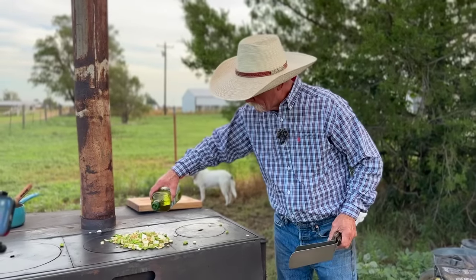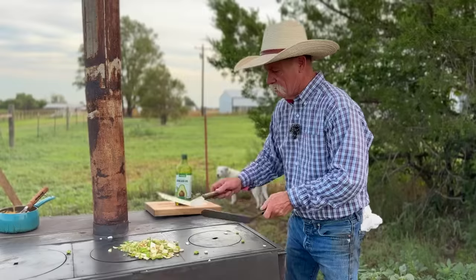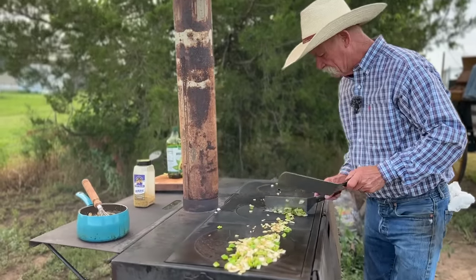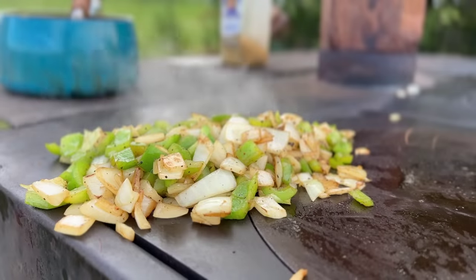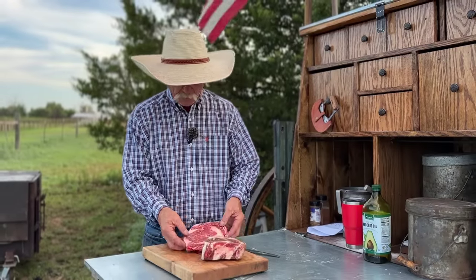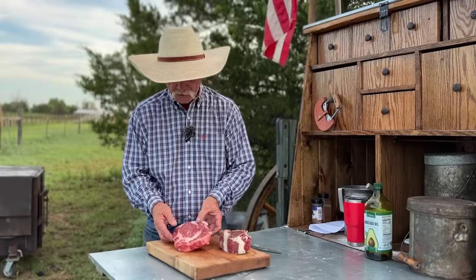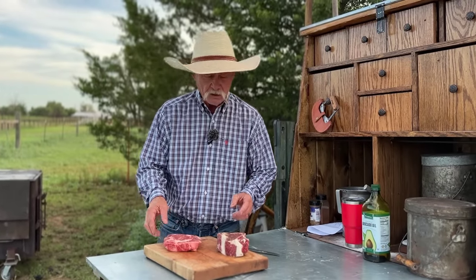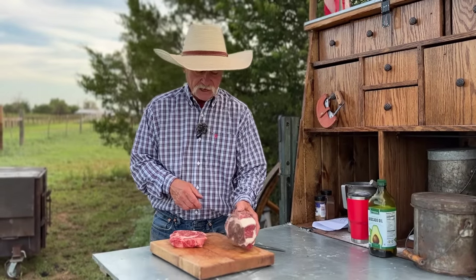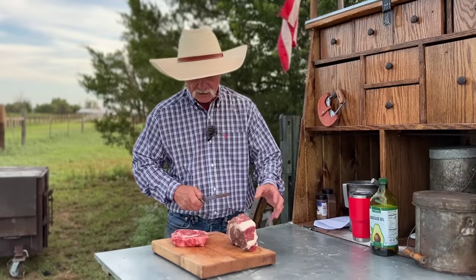Right here at the end, we're just going to give them a little drink of avocado oil. We're nearly there — we have got most everything browned up. Get them down to the coolest part of the stove. Two big old ribeyes. I've got two different ones — not different cuts, just two ribeyes. This came off a tomahawk and this is just about a 14-ounce ribeye.